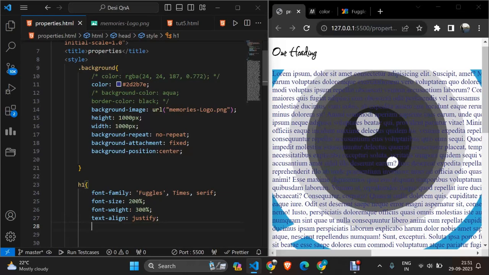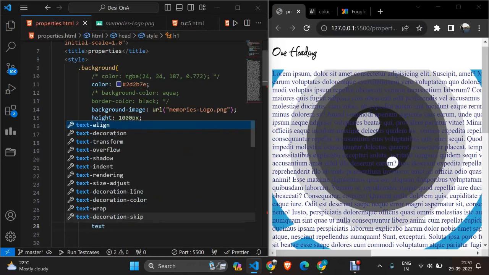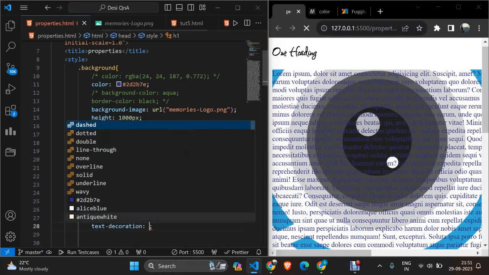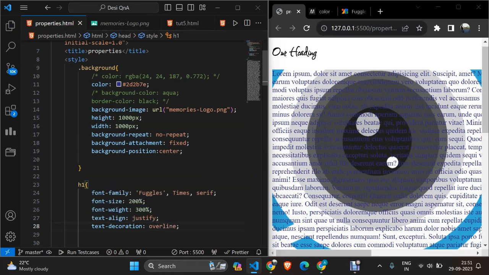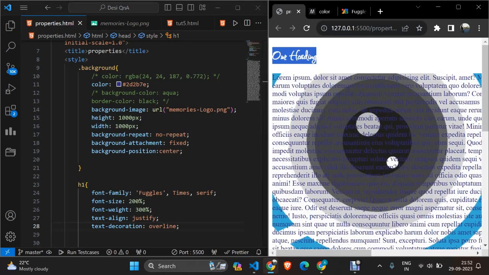And the next property we have is text-decoration. You can make it overline. We see that a line has come above our element, our h1 element. So this is overline.